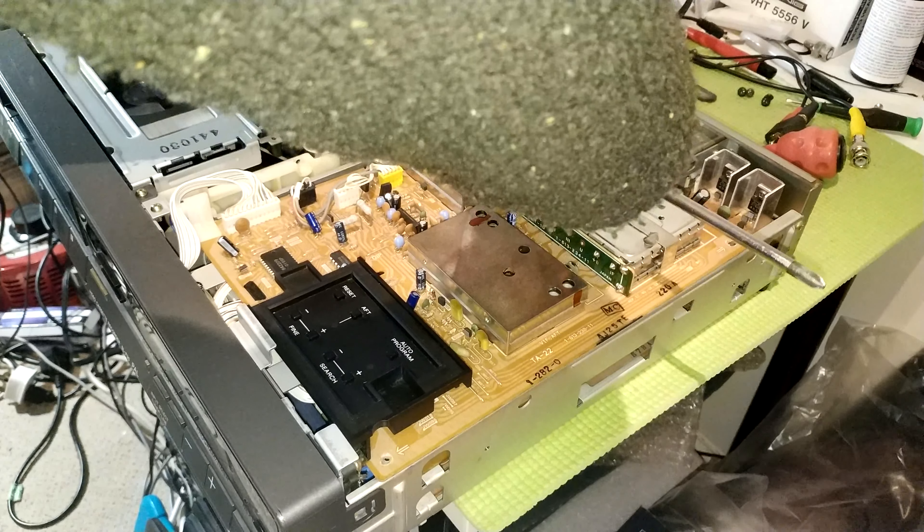I will swap the cans over because the cans on this board are nice. These plastic hinges — you squeeze the two bits of plastic together and they pop off. It was actually quite easy to do, but on the other one it was really difficult because it was buried. Anyway, let's get the board in and see how the connector fits.